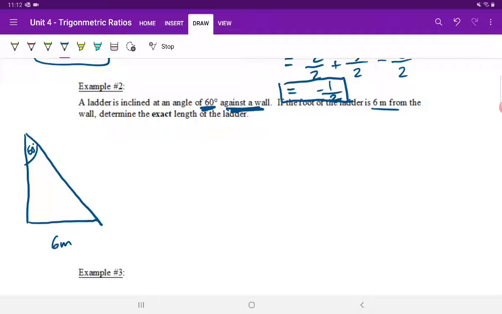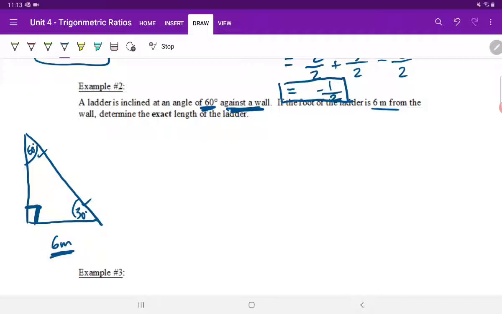Okay, so it's safe to say we have a special triangle here, right? If this is 60, then this obviously is 90. It's against a wall, which means that all three angles in a triangle have to add to 180. So if you have 60 and 90, the remaining angle has to be 30. And so we have a special triangle here. However, we have a scaled up version of that special triangle where instead of this being a square root 3, it's actually a 6.